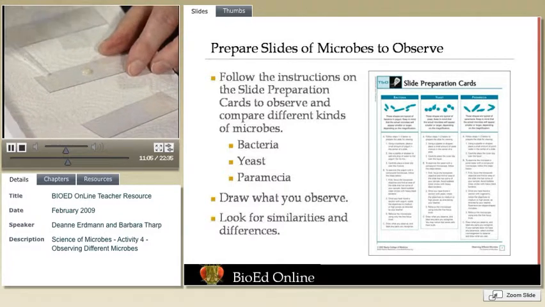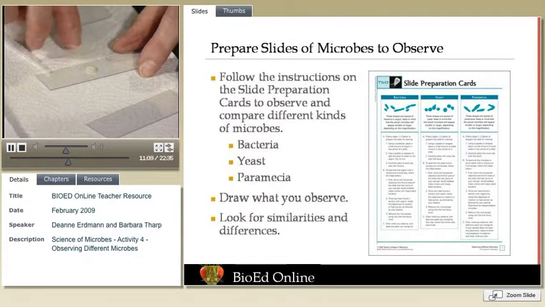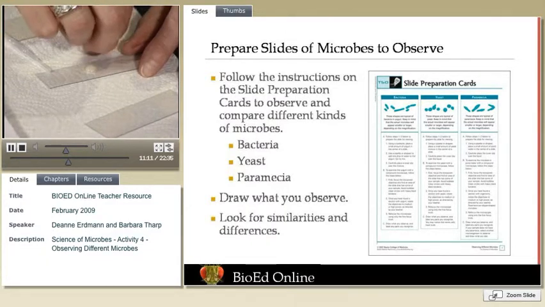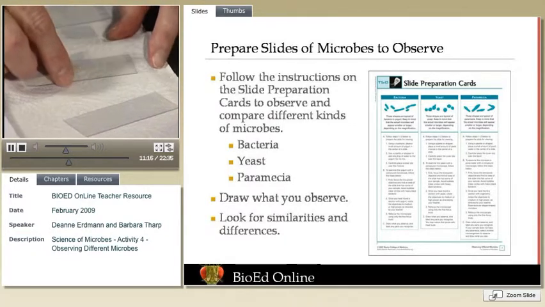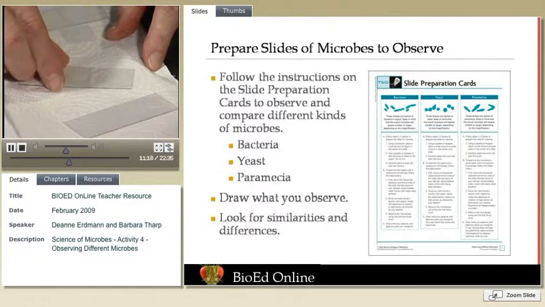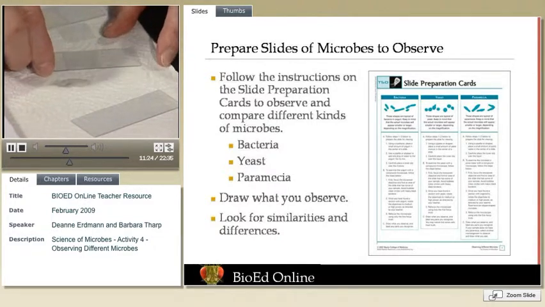Okay? Oh, that's great. All right, so I'll get my cover slip, and they can kind of disappear on the paper towel. You have to be careful. And I'm going to once again carefully lay it on there. And now I have a nice even smear of a yeast mixture.